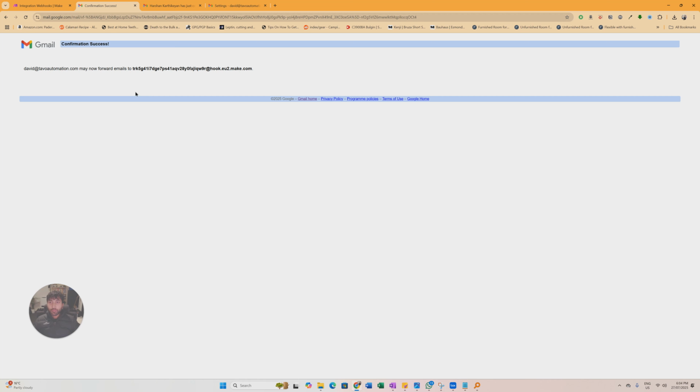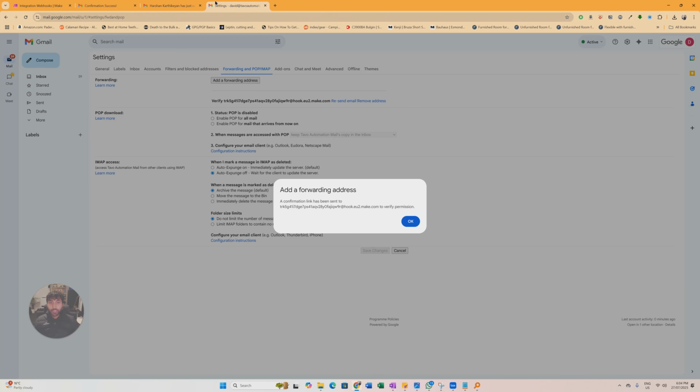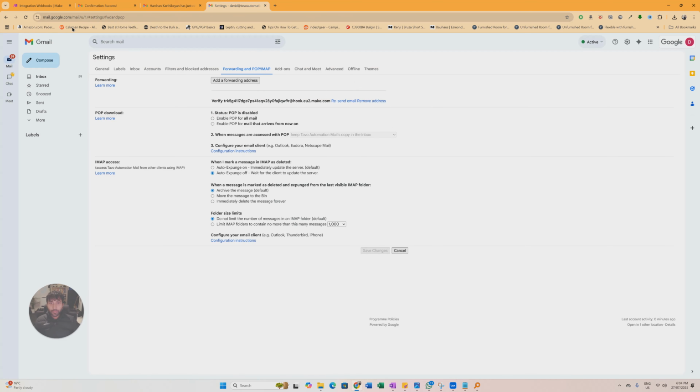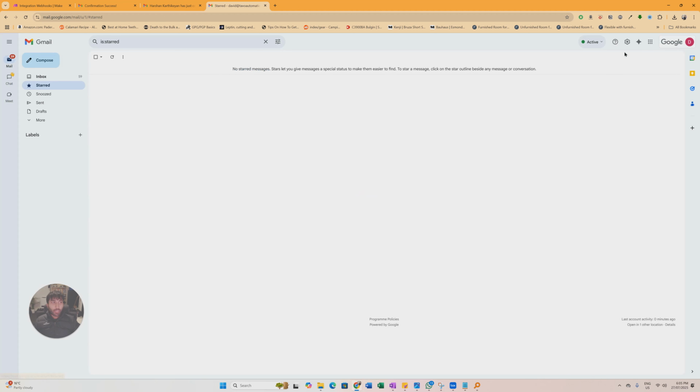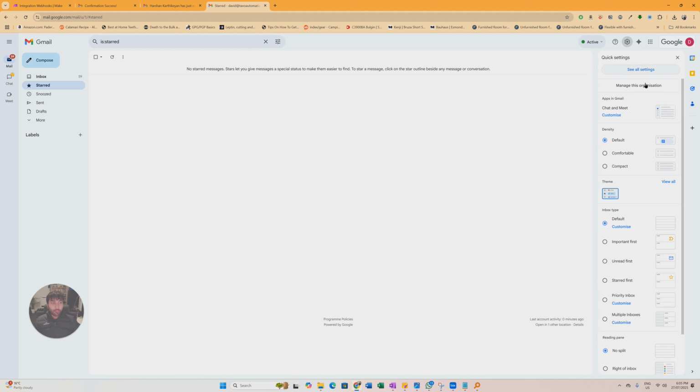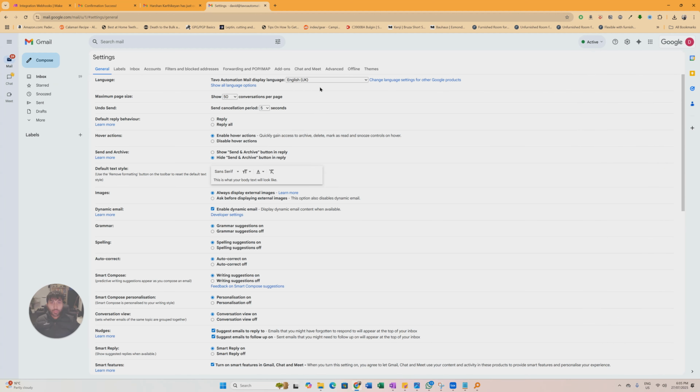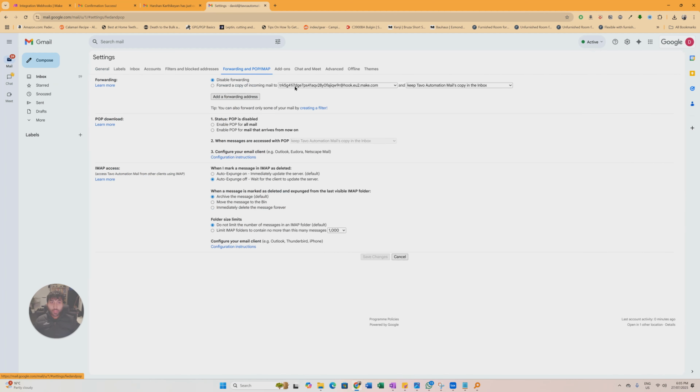So next, what you want to do is go back to your settings. Now, if you refresh it, it might not come up immediately. You might need to click away and then come back to your settings, and that will appear. And you might have to do that a few times before it appears.